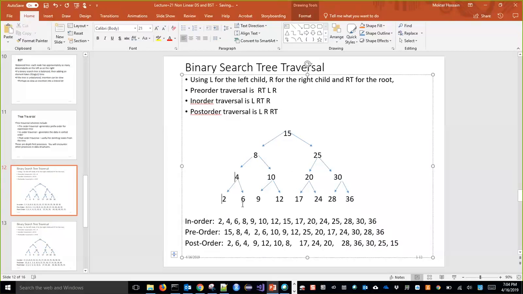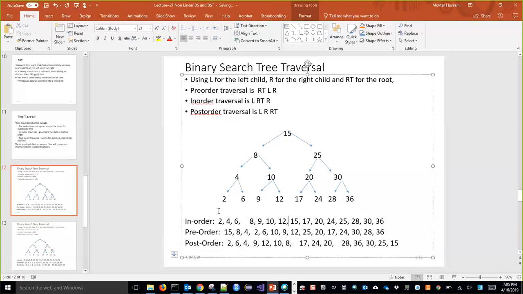2, 4, 6. You see 2, 4, 6, right? Then 8, 9, 10, 12. When I had a question like this last time, I graded by checking these three groups: 2, 4, 6, 8, 9, 10, 12.